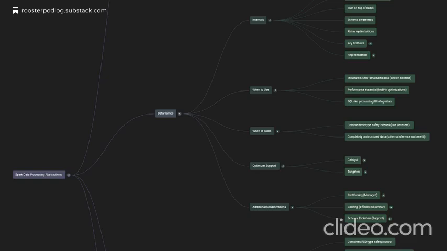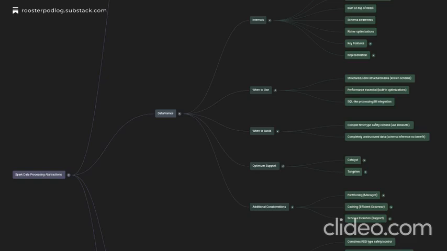Okay. And you specifically call out that RDDs do not benefit from Spark's Catalyst Optimizer or the Tungsten engine. Those are two powerful components. Can you tell us a little bit about those? Catalyst is like a super smart planner that figures out the most efficient way to execute your Spark operations. It looks at your code and comes up with an execution plan that minimizes data shuffling and maximizes parallelism. So it's doing a lot of the heavy lifting. It is. It's taking care of the optimization for you.